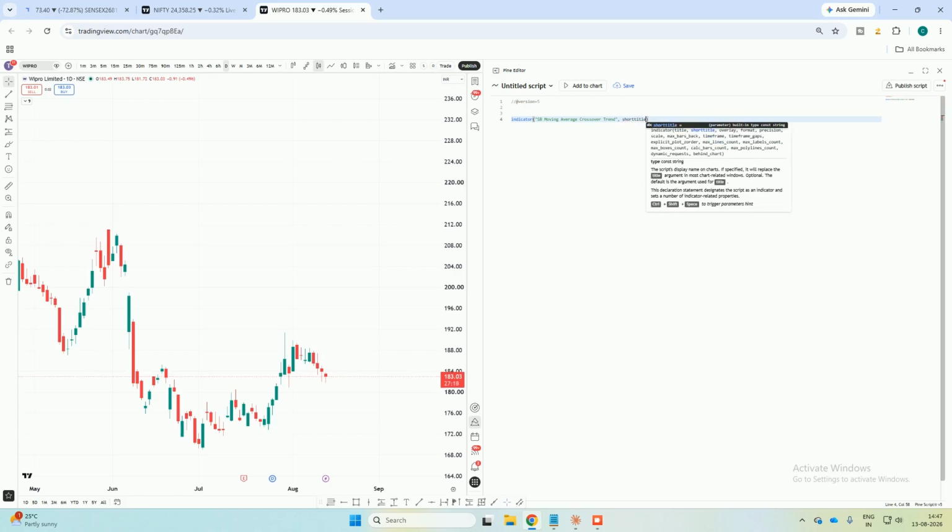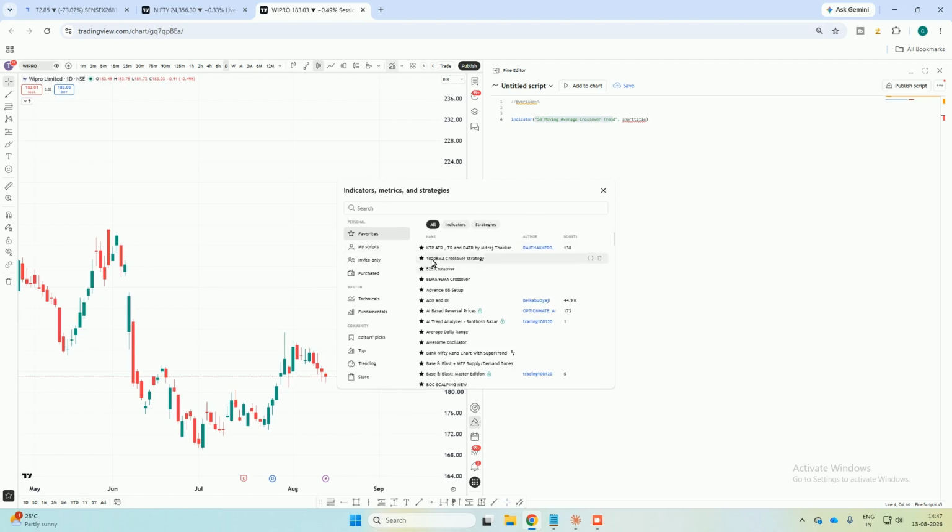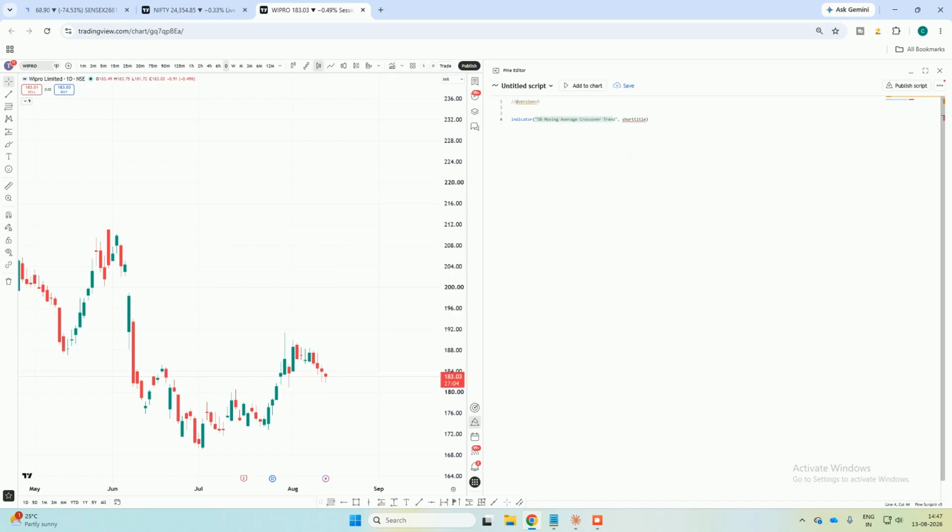This SB moving average crossover trend will appear in your indicators section. When you click indicators and go to my scripts, you are going to see SB moving average crossover trend.